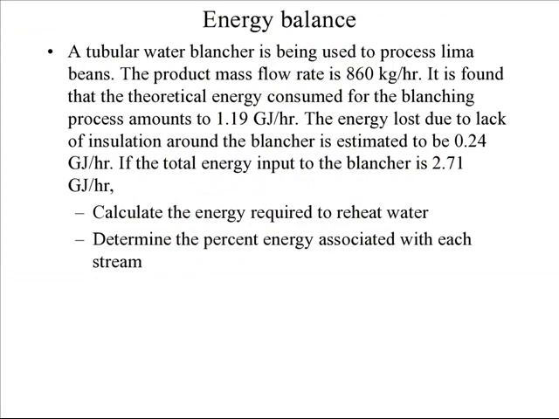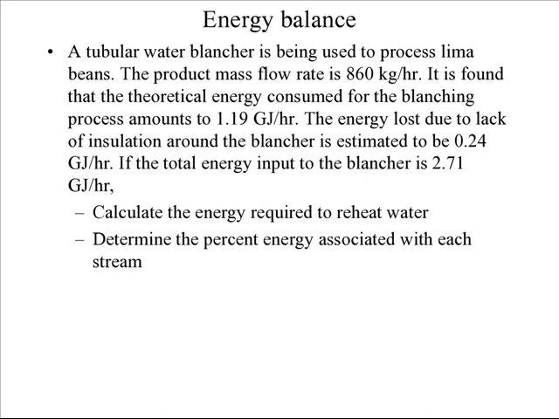We start this next section talking about energy balances. Primarily, an energy balance is a study of a piece of equipment where we consider the amount of energy that's going in, coming out, and all of the different changes that are made between different components within the system, which is similar to how we do a mass balance. In this particular example, we're looking at a tubular water blancher, which is a type of equipment used to heat foods up a certain amount using boiling water.